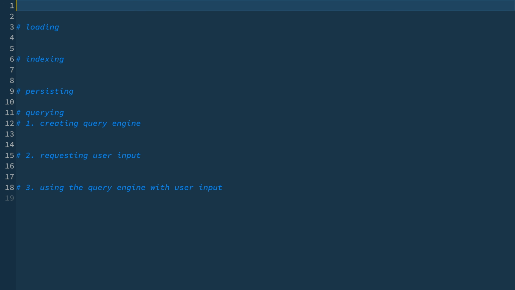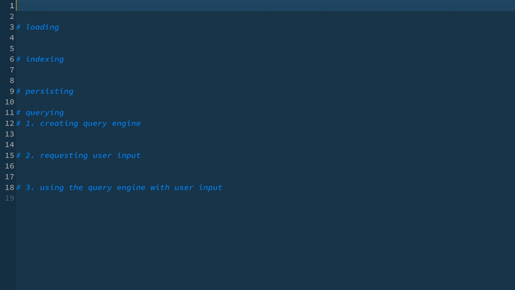In this lesson, you'll start coding. And it's going to be a basic but fully functioning example of a query engine. And that query engine is going to be using my company policy as context, even though that is a secret document and it is not publicly available. Now, although this is a basic example, there are some key concepts to get your head around. So I suggest splitting up the coding into 2 lessons. And just so that you can get your bearings, I've taken the liberty of writing down the steps you'll be taking. So this lesson, you'll start with loading, and then you take a breather, and then come back refreshed for the next steps in the next lesson.